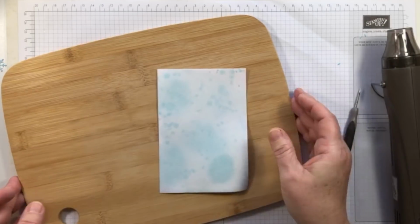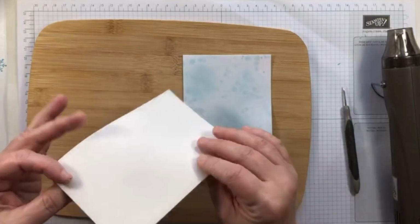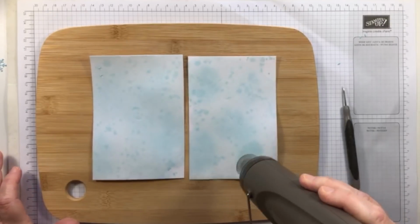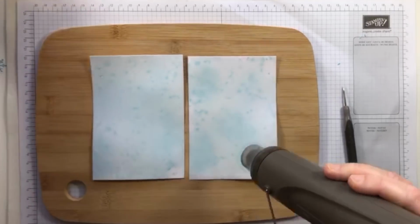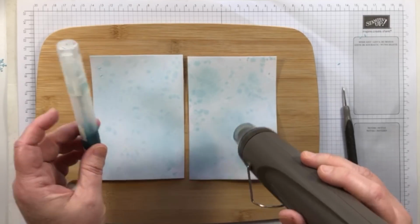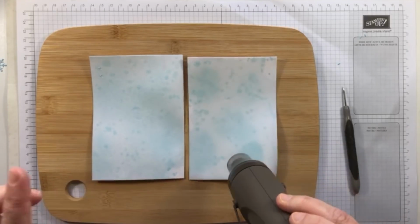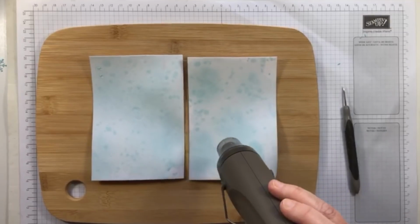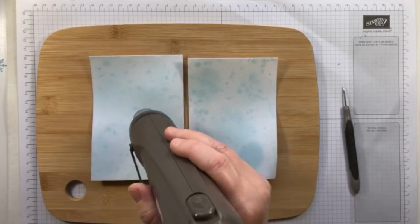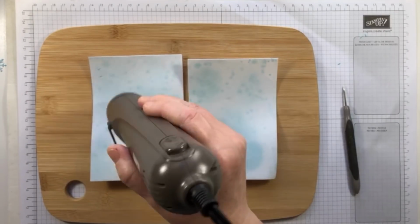Still wet, definitely still wet. I thought it would have dried much quicker by now. This is the velvet paper, and I'm going to dry it up a little bit as we're talking. So the velvet paper has been treated with a Stampin' Spritzer filled with rubbing alcohol, shimmer paint, and ink refill. And we have spritzed it on, and then I took the pump section out and dabbed it and just kind of flicked it around, and that's how those little small blue flicks will appear. I think if I can get just one of these dry enough for us to use on a card, that would be helpful.